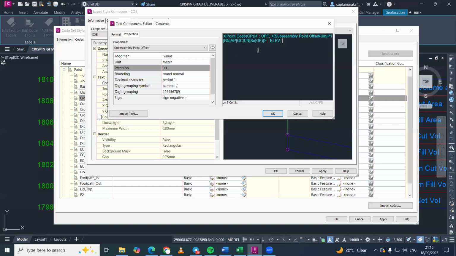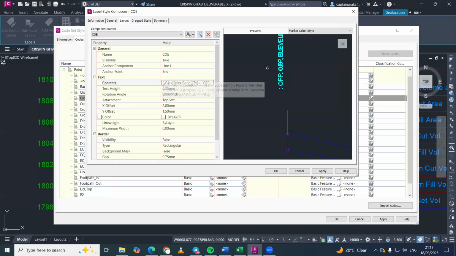Then I want you to display point code elevation, so the subassembly point elevation, I'll select that. I want the precision to this. Okay. So I'd select it and then do this. And once I have that, we can say okay.